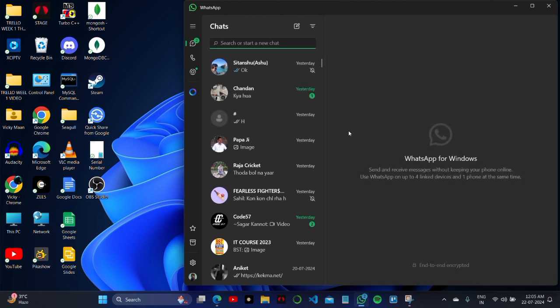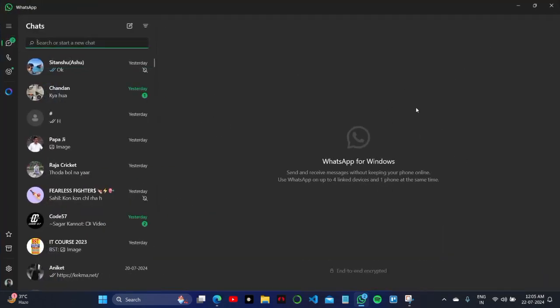As you can see, this is my WhatsApp here, and there is no option to check or view the photo that has been sent in view once mode. So it is important to check, or you can take a screenshot of the photo if they send it to you in view once mode. These are the only two alternative methods: ask the sender to send the photo again, and if they send it in view once mode, you can take a screenshot to save it.